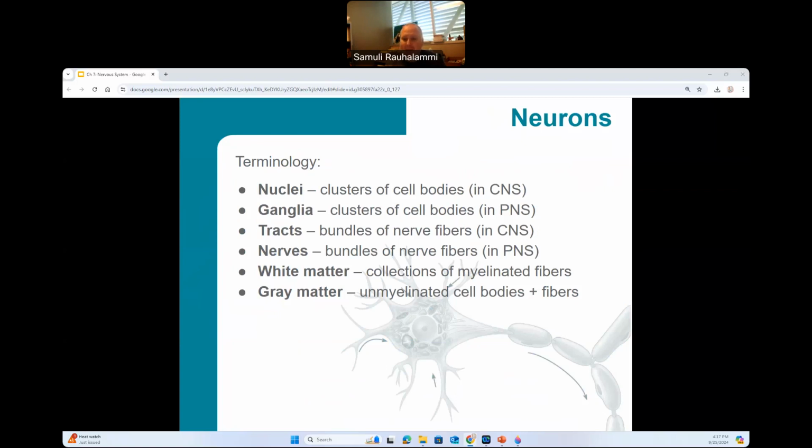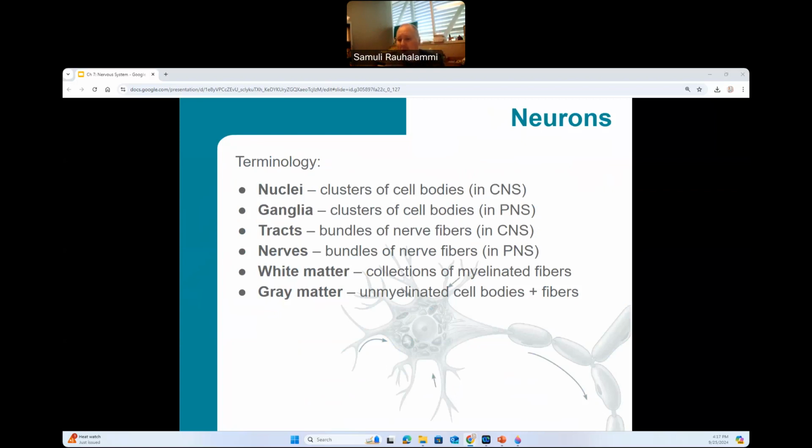And finally, white matter is the myelinated axons of the neuron or myelinated tracts. And this is really the conduction part of the nerve tissue, moving messages from one part to another. Whereas the gray matter is mostly unmyelinated axons and the cell bodies. So I often describe to my students this as the processing part of the nervous tissue.